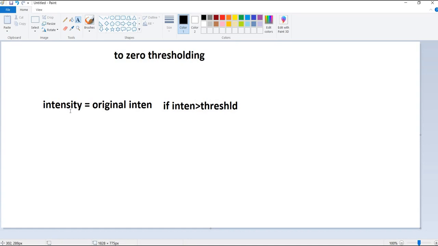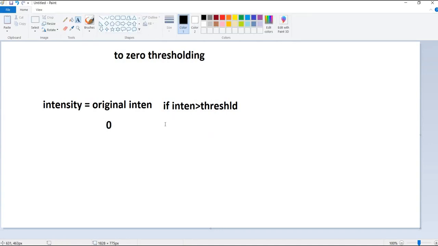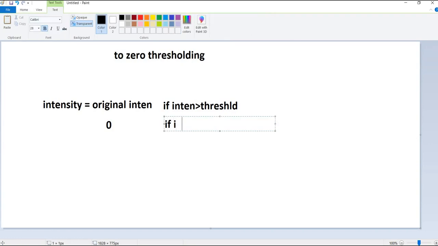So there will be no change. The same intensity values will be retained. But if your intensity value is less than the threshold, then it will be equated to 0. What is 0? It is pure black. This is called 2-0 thresholding.